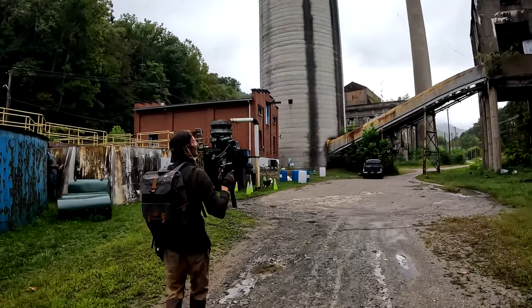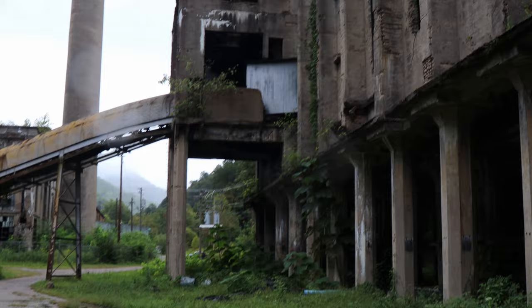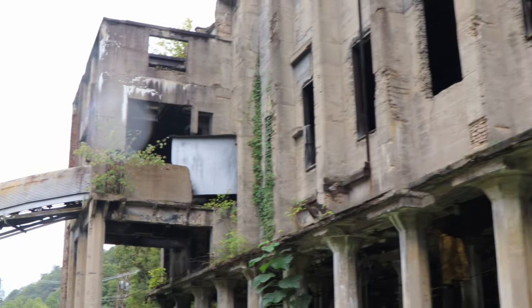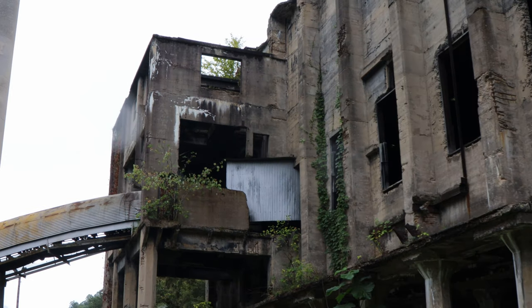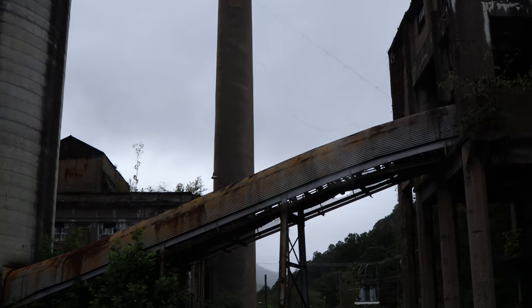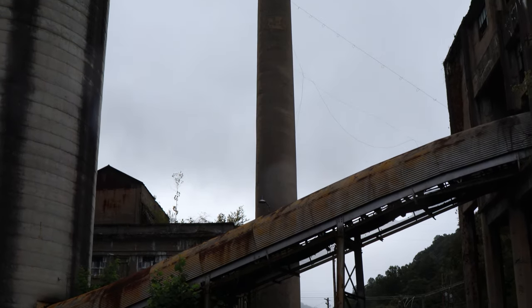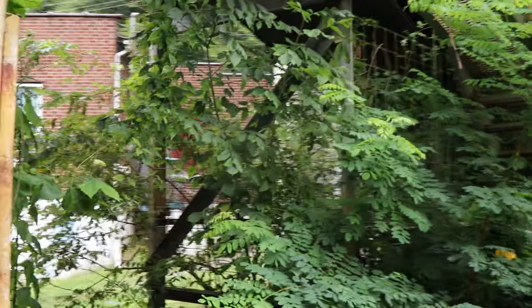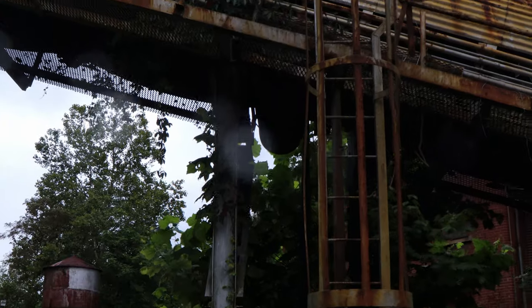I wonder what's in that tower, if we can get into it. That tower? Yeah, let's go around. No, let's go around it. Well, in that tower, you mean? Oh, yeah. I don't know what's up with that tower. There's a door. There's a door. Let's go in the door. You can't tell if we can get in there or not.